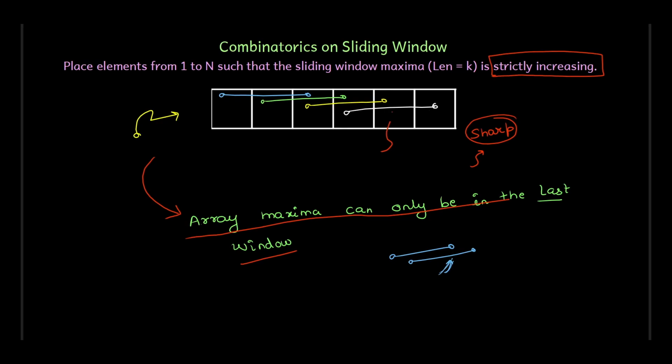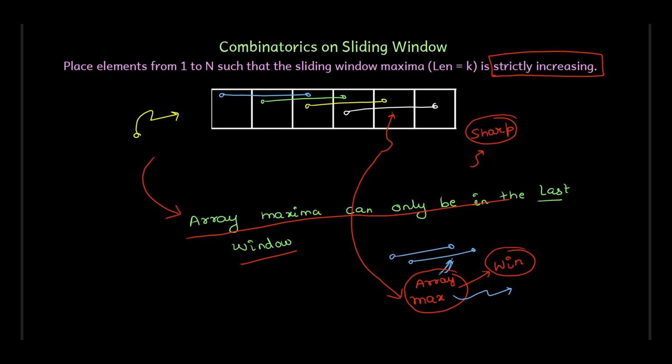Now notice what happens if you place a maxima over here. There is a very interesting property of maxima: if you have the array maxima, and it competes with any subarray, it will win. That is, array maxima remains a maxima of a subarray as well. This might seem very obvious, that array maxima remains a maxima no matter how small a subarray you create, but it is actually crucial to proving why this maxima cannot be here or here as well.